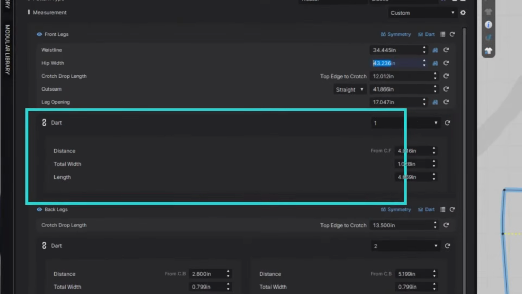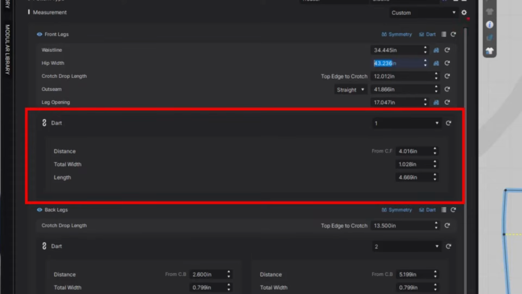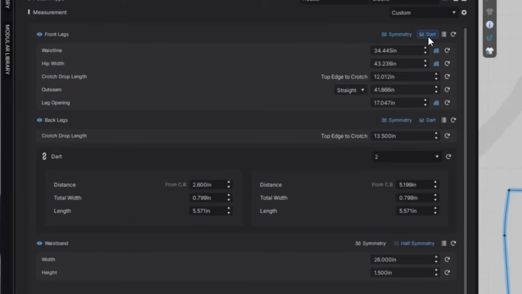Another update you've seen here is there are darts now for the pants. If your pant doesn't have a dart, you can just go over here in your darts and hide the dart, and then there's no dart. Look at that. Then again, you can adjust and edit this around. If your pant does have a dart, but let's say it only has one, you can adjust that too for your back.